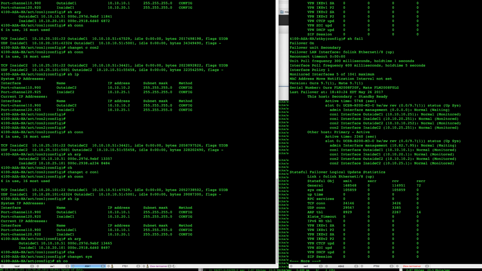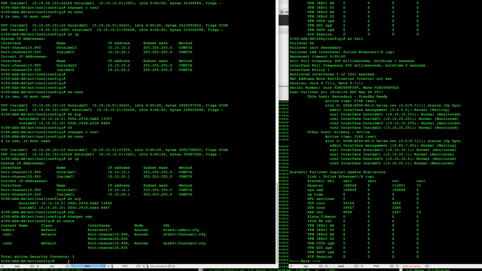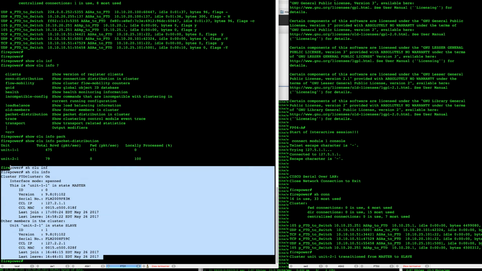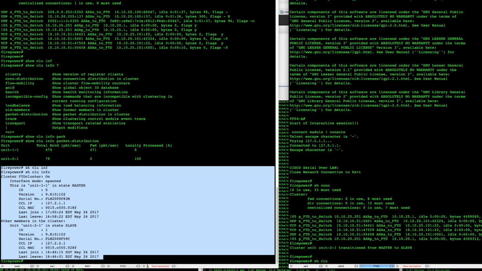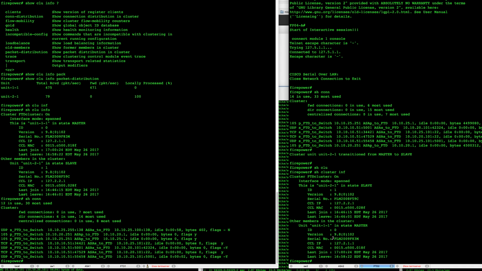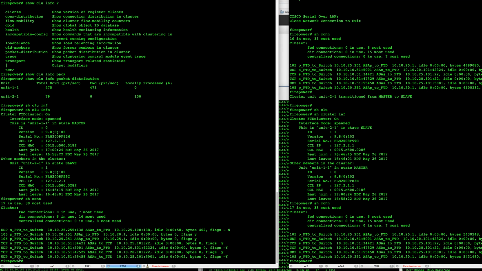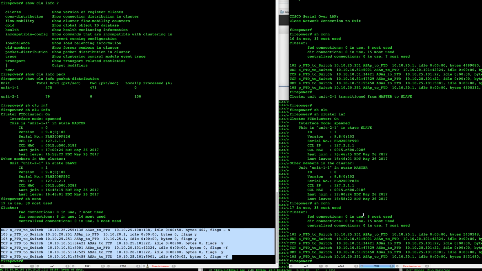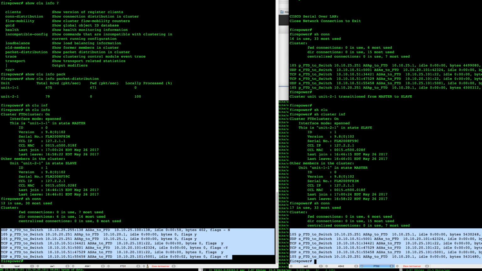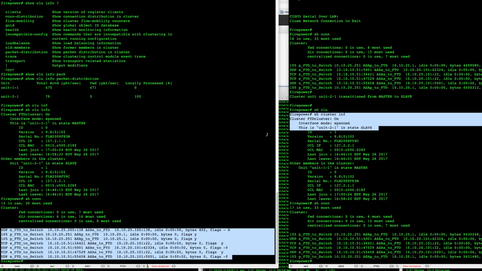If we change to system context and just take a look at how contexts are created in system here, I see those appropriate subinterfaces for outside and inside. If we take a look at our FTD unit consoles, I can look at show cluster info information here and see two units in master-slave relationship. And taking a look at the connections themselves on both of these units, I can see that my unit 1 is acting as backup for these connections that we saw on ASA, and unit 2, FTD 2, is actually owning those connections. So that is how we have our setup.